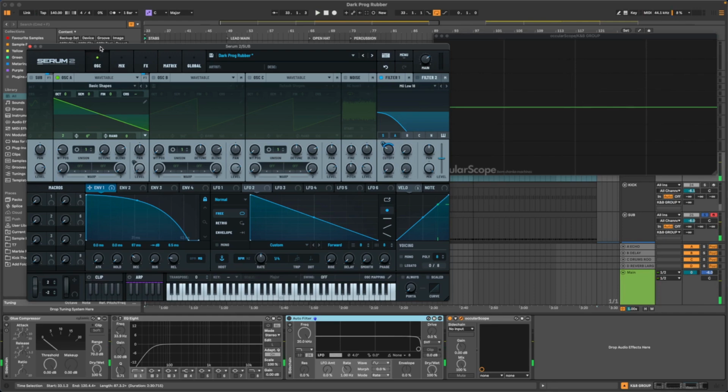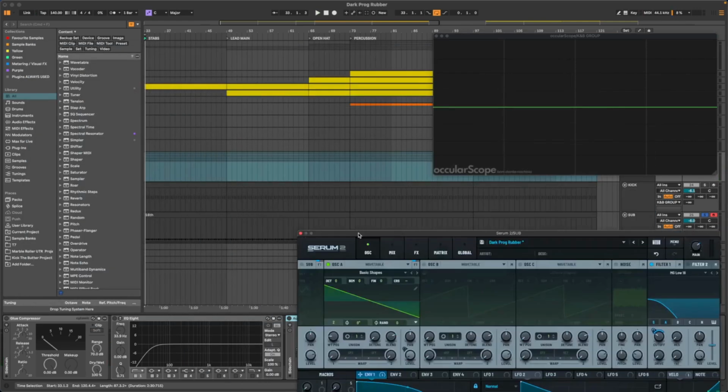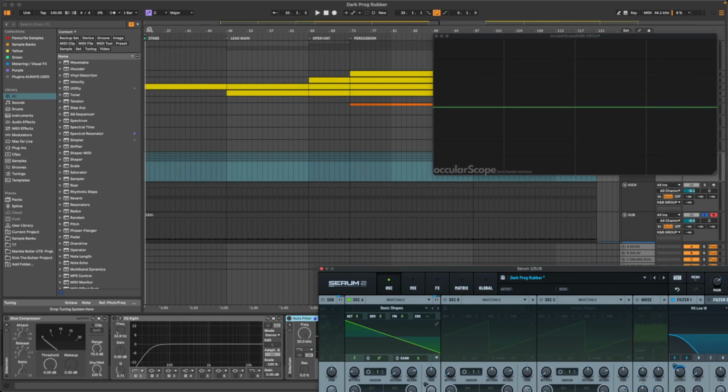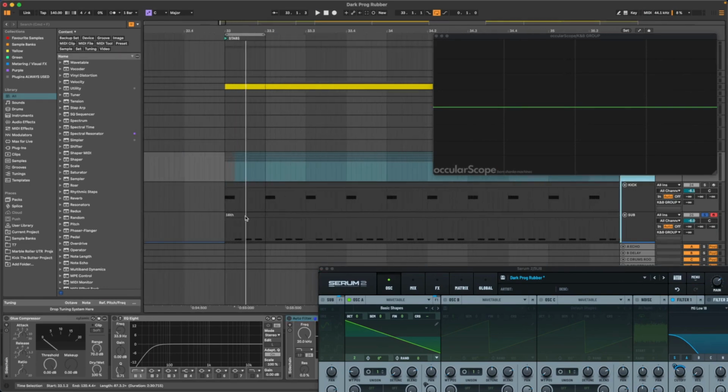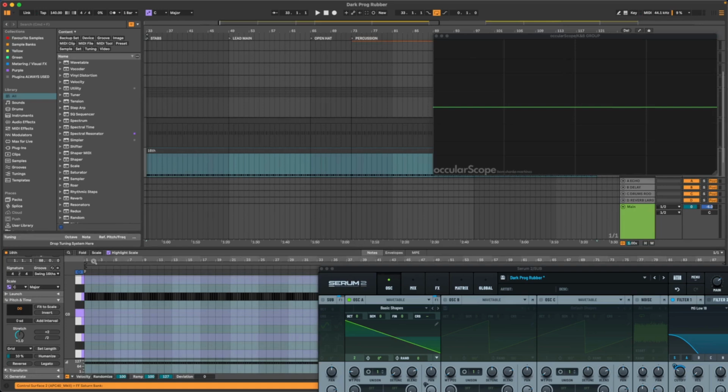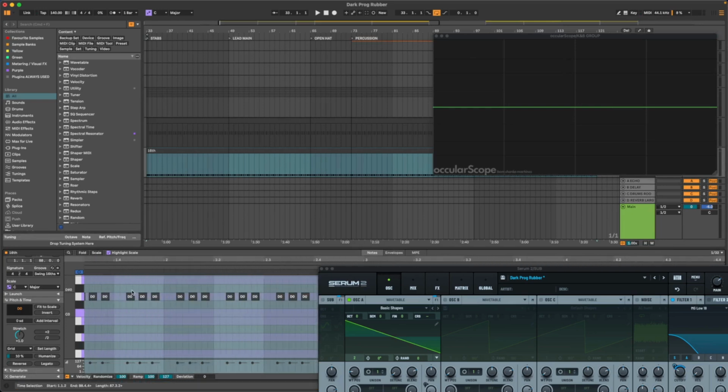Just after a nice percussive, quite a shorter note. We'll just take a look at the MIDI note here real quick, but it's quite short compared to, I guess, a standard full-on psytrance length note.